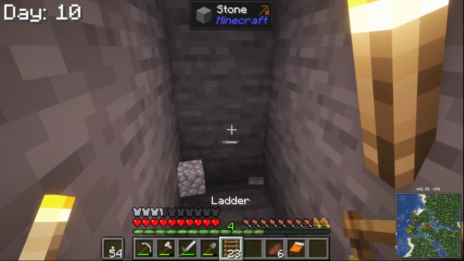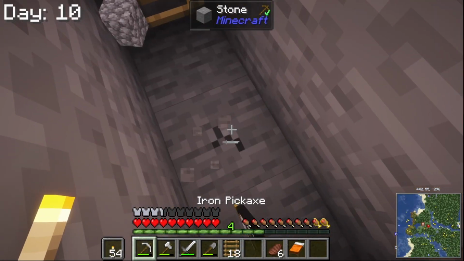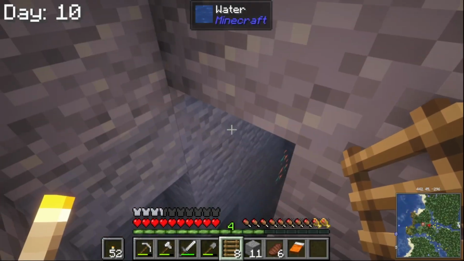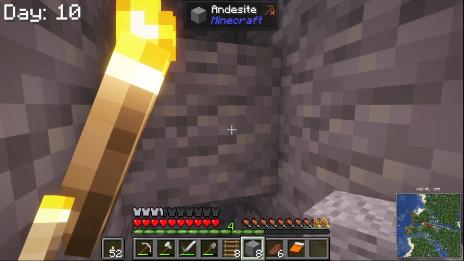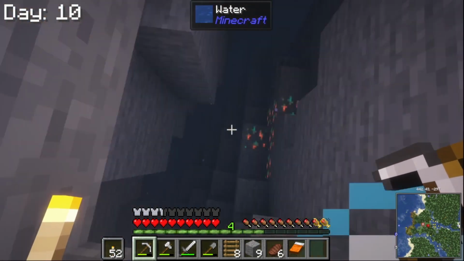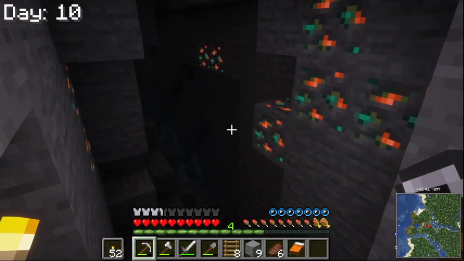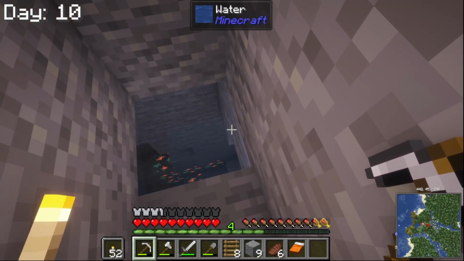Put a torch there, ladders here. And we just do that over and over again. Riveting content. We've come across some water. Didn't mean to put you there. Little underwater cave. Alright, that shouldn't be too bad to deal with.